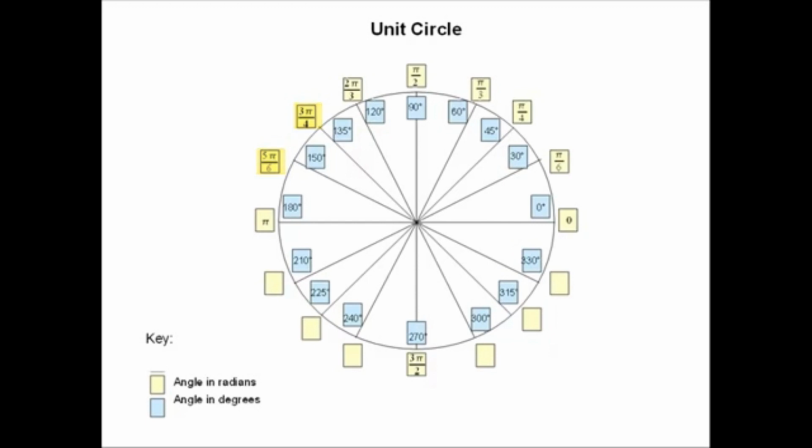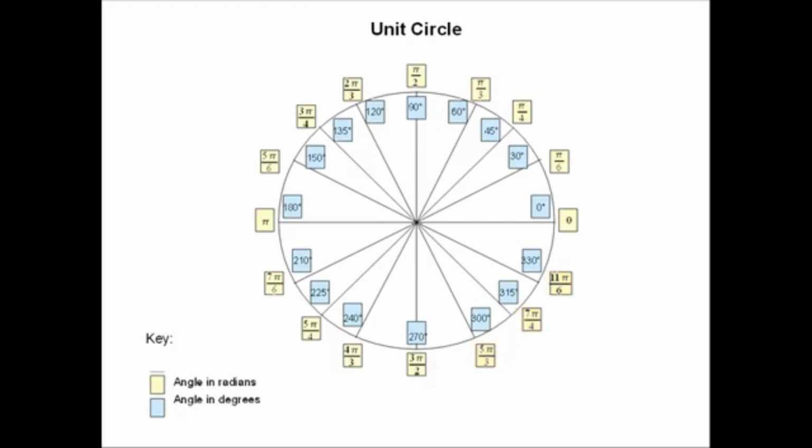The third quadrant we'll do exactly the same way. I'll take my angles in degrees, multiply by my unit fraction, pi over 180 degrees, and I find that in this quadrant we have the angles 7 pi over 6, 5 pi over 4, and 4 pi over 3. Doing the same thing to the fourth quadrant leaves us with 5 pi over 3, 7 pi over 4, and 11 pi over 6. Now what I'm going to say now might surprise you.